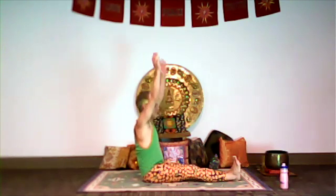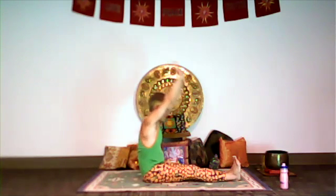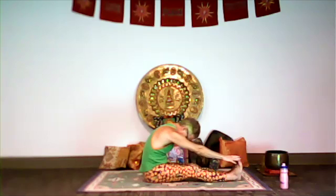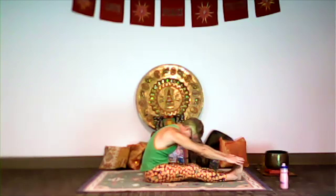Extend your legs out in front of you. Flex your feet towards you. Grounded in much of the lower body. Inhale, reach your arms up. Exhale, fold down over your legs. If your knees want to bend, let them bend to whatever degree they want. As you inhale, think of the crown of your head reaching forward. As you exhale, think of your forehead lowering down.